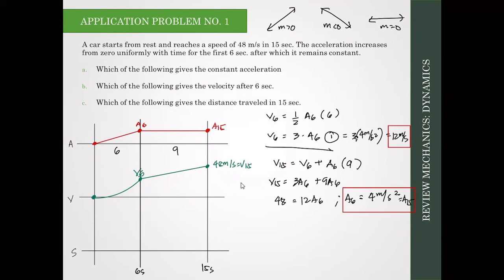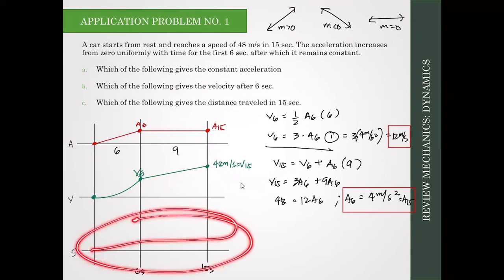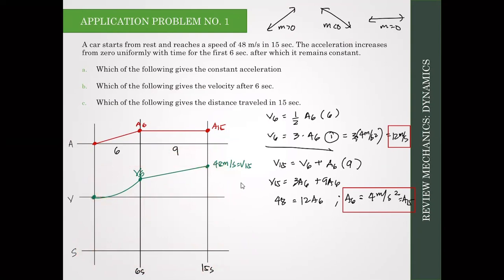Okay? So, distance yung kailangan natin. So, kailangan pa ba natin i-graph si distance? Hindi na kailangan, no? Kailangan lang natin is yung area values nito. Okay? So, S15 is equals to yung area ng first curve natin. So, that is parabolic. So, 1/3 ng V6 times yung 6 seconds natin plus trapezoid na. Ito, no? Trapezoid. That is 1/2 ng V6 plus V15 times 9 seconds.